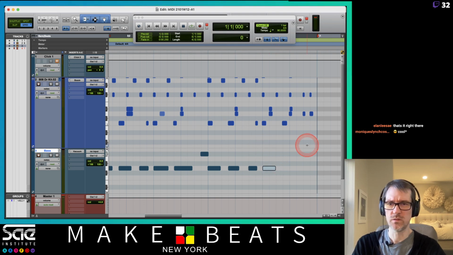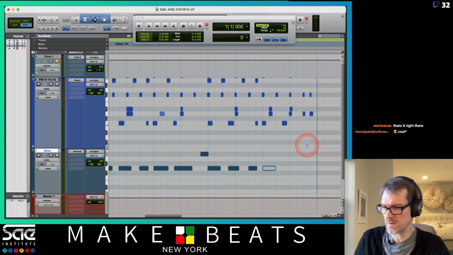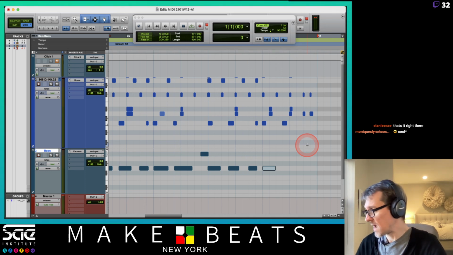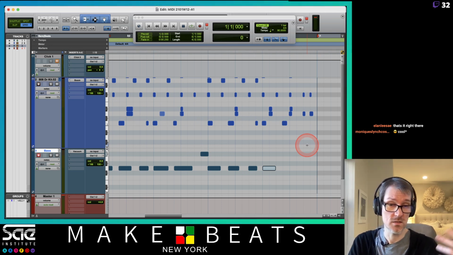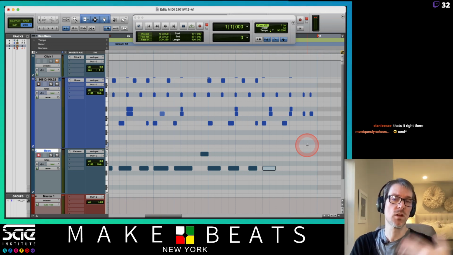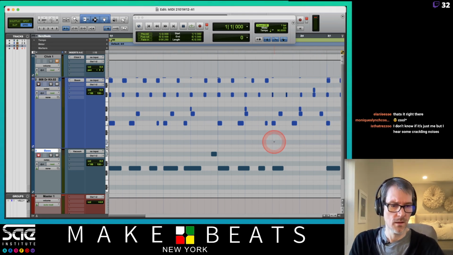Your kick drum and your bass drum lining up together are going to help accentuate each other. Now, you don't have to do this, but if you pay attention to trap music, rock music, funk, or jazz, a lot of times the kick drum and the bass kind of follow each other. And this is a secret that I learned.